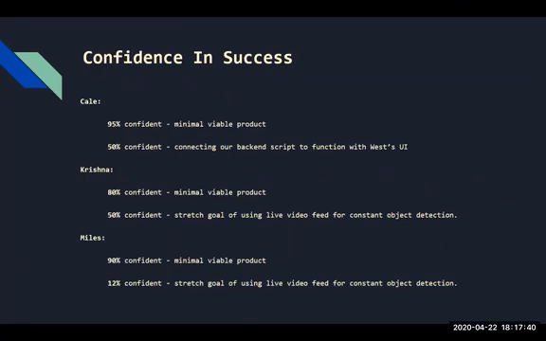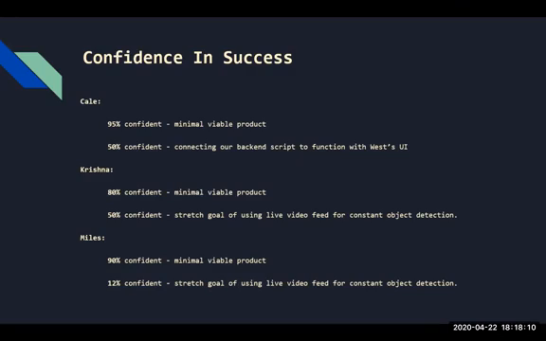As far as our confidence in success for delivering the minimum viable product, it is very high on average, as you can see. And we feel that we're completely on track, and I can go as far as to say maybe we are a bit ahead of track, as we are almost at the verge of seamlessly merging our script with West software.